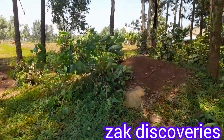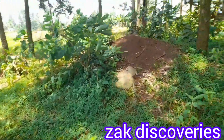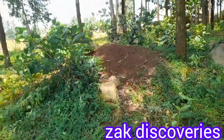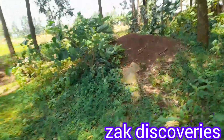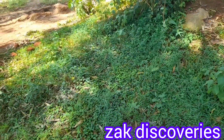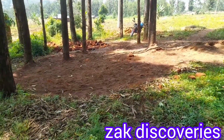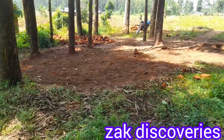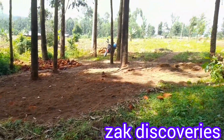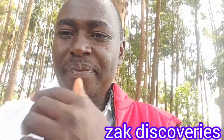But then when I talk about an anthill, where maybe the road was passed through, this is what I mean. This is clay soil. So when a tractor comes and digs it out and spreads it on the road, my friend, when it rains, it spoils the entire place. You can see the materials we dumped here the first time. It's well used.